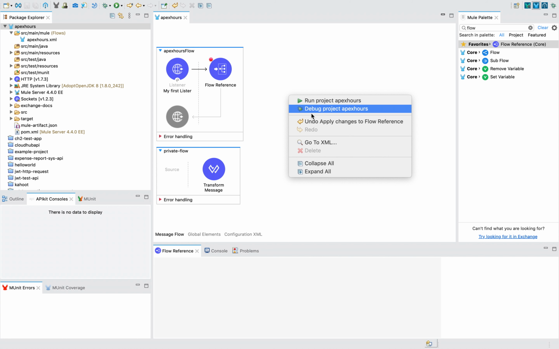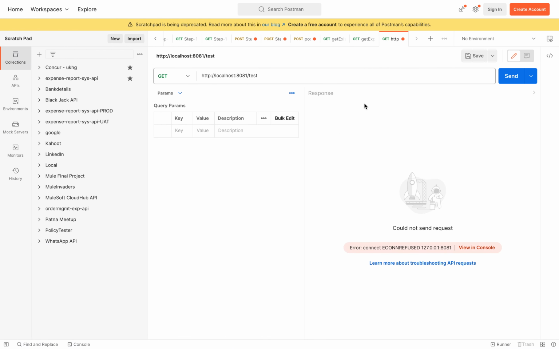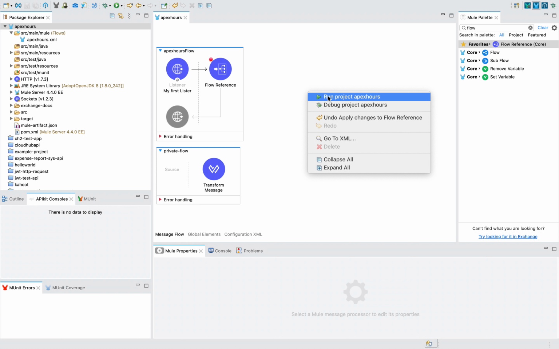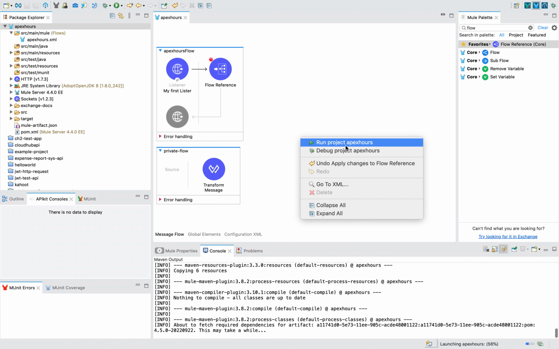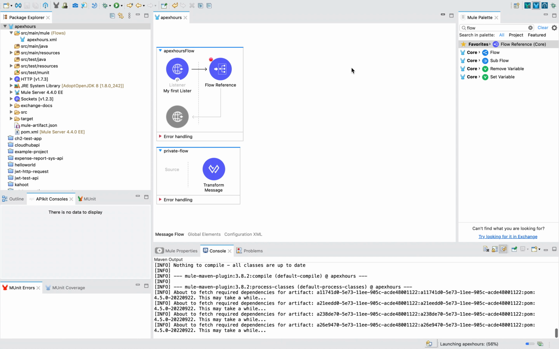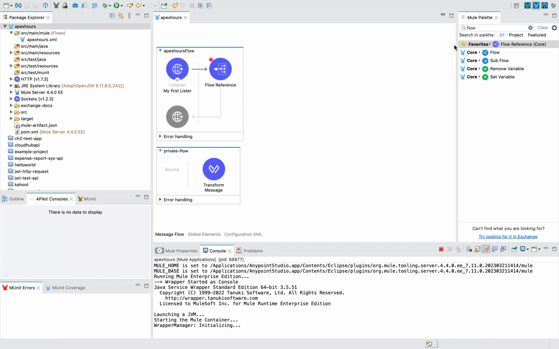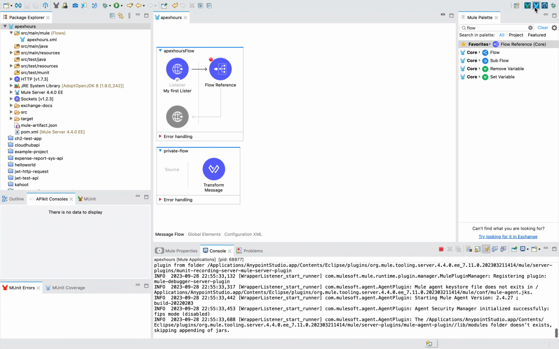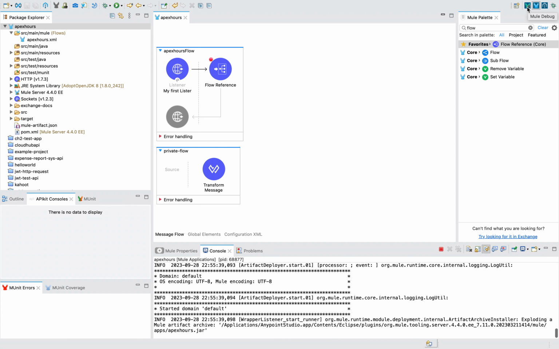Both are one and the same, running and debugging, but debug will stop at each point, whereas in run the whole process will run at a time and finally you will see the output. First let me run and show you the difference between running and debugging the application. Though I kept the breakpoint here, I have chosen the option run project, so it will not run in debug mode. If you see my Anypoint Studio on top, you have 3 different icons here. That is the view of your application. Currently we are in Mule design mode. If you are running in debug mode, it will be in this state.